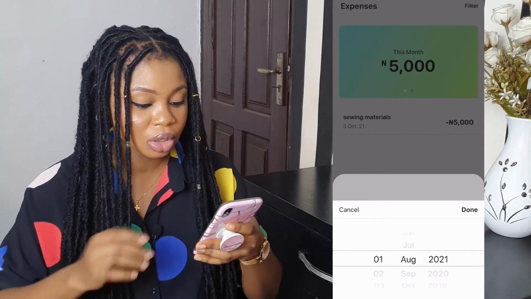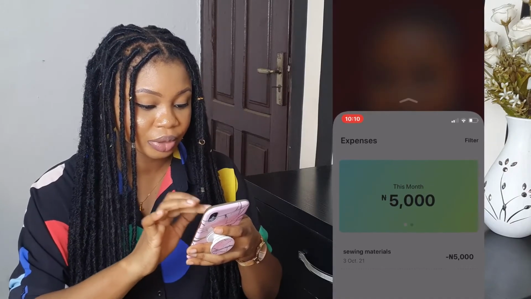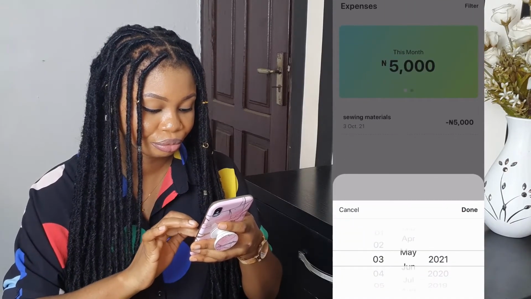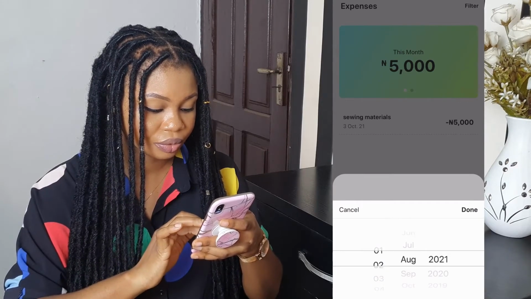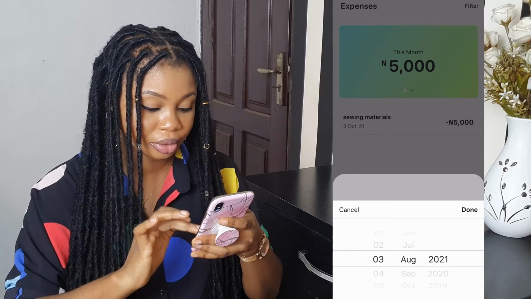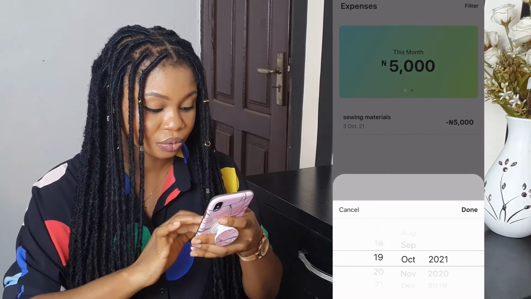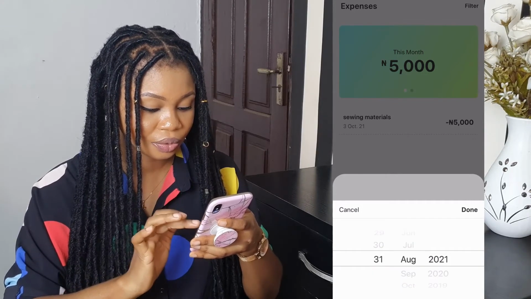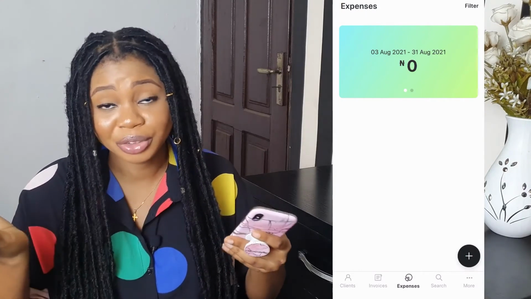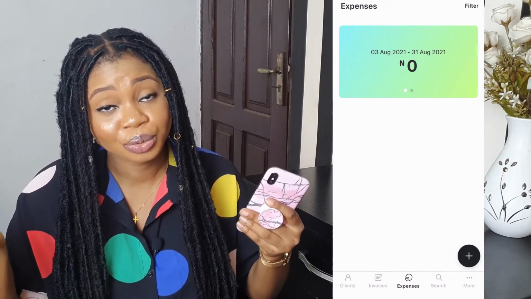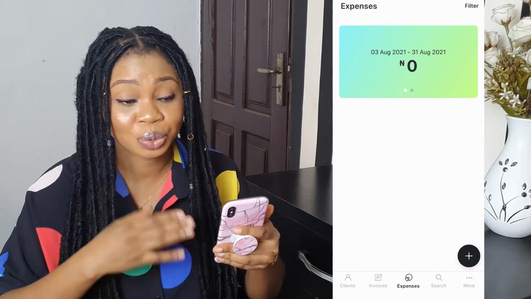If you want to check for August, you can put the start date for August, let's say 1st, click on done, and then the end date you can put 31st of August and filter, and it's going to be 0 because your business didn't exist in August. So whichever expenses you made in August will reflect here.